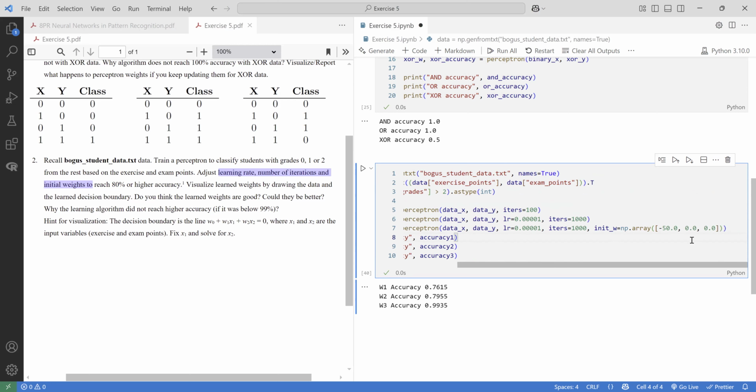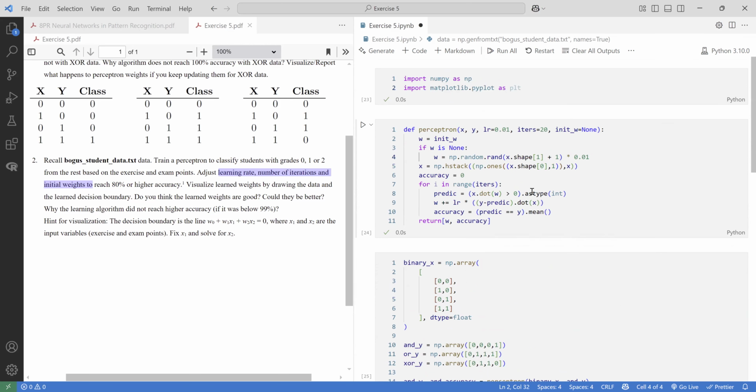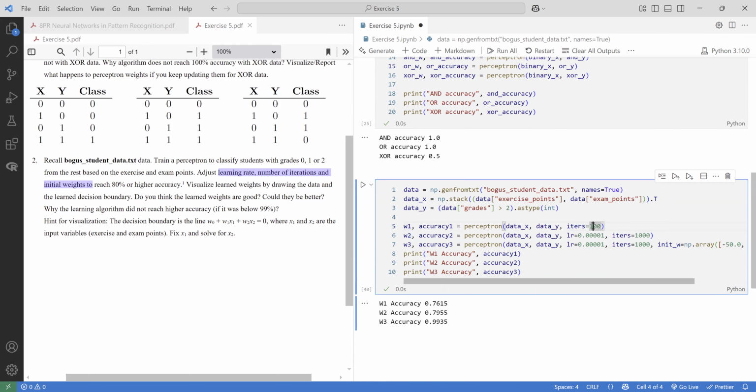So that's the importance of initialization, because the first and the second classifiers both used random weights. And algorithms like Perceptron are very sensitive to the initial weight parameters, especially on data that isn't perfectly separable or when the number of iterations is fixed.